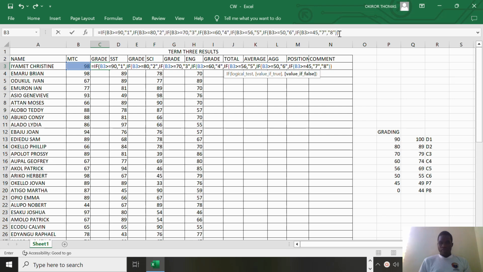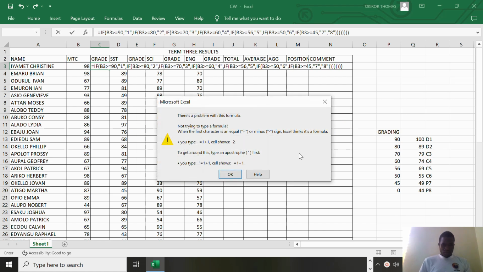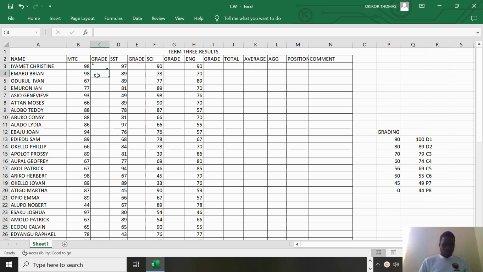So we have to close it with 8 brackets: 1, 2, 3, 4, 5, 6, 7, 8. Then we enter our value. So here it says we have an error somewhere, so meaning we have some problem somewhere.